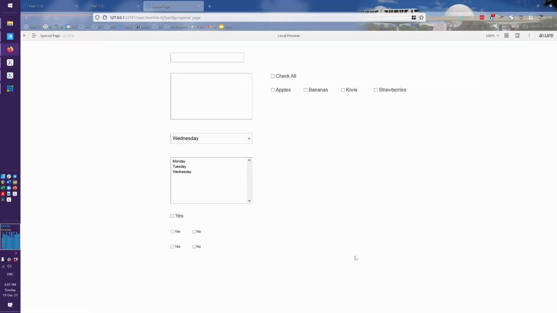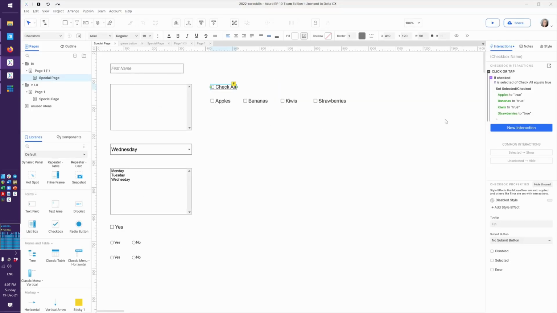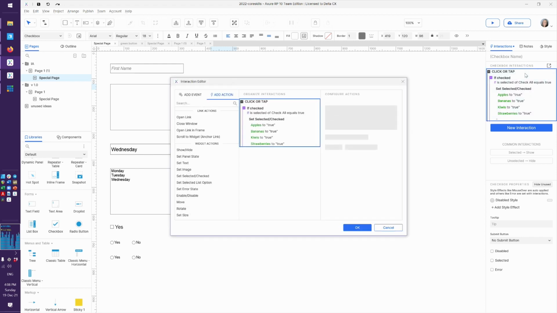Maybe, maybe not. That's why we're going to test, because maybe I broke it and I have to think about it and fix it. In this case, it worked. So that is a nice relief. So if selected of check all equals true, and people are clicking here, then check these off. And always think about the user's intention. What does the user or visitor or customer expect to happen right now? They would expect that if they click on this and they're checking it off, that all of these get checked off. Now we need to write the other case.